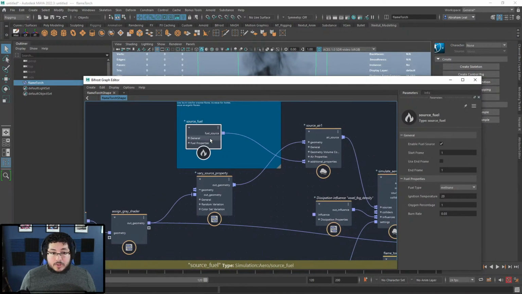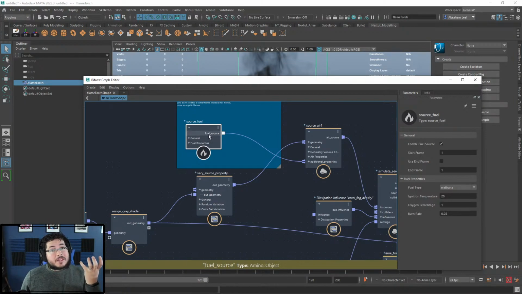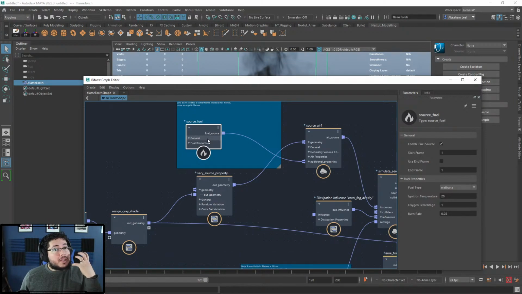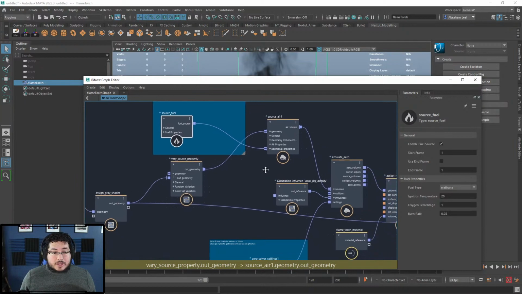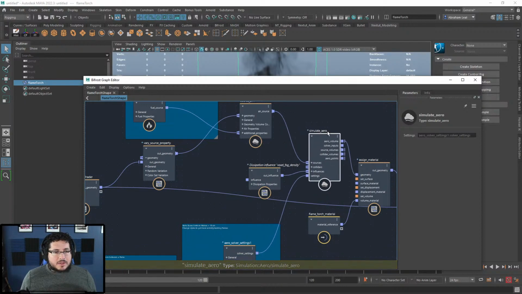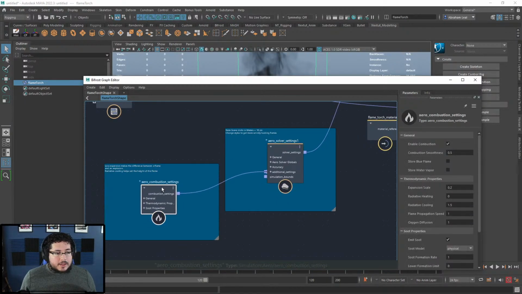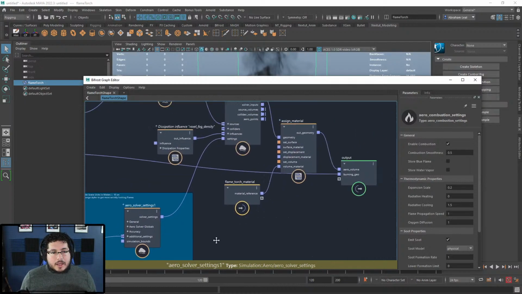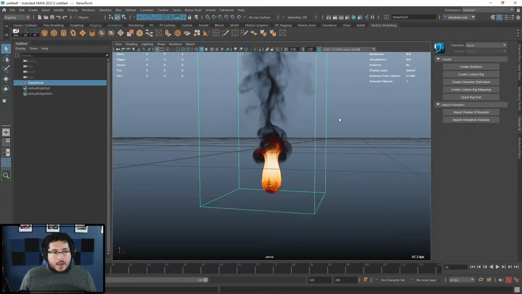We source the fuel because one of the things that aerial, or fire inside of Bifrost, needs is fuel. So you're gonna create an object that's gonna be the fuel container or the fuel volume, and depending on how much fuel there is and how fast the fire can get to the fuel, that's how the whole thing is gonna work. And then there's the simulate aero. In Spanish you say aéreo. I think in English it's like aero or something. I'm gonna say aéreo. And then we have the settings, like with the cloth, and then the combustion, which is how the flame's gonna spark, right? And that's it. As you can see, it's actually a really simple graph.